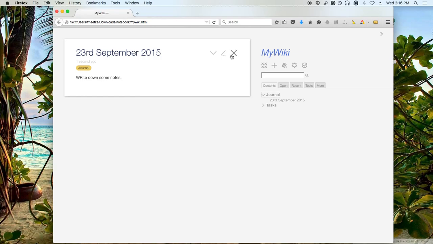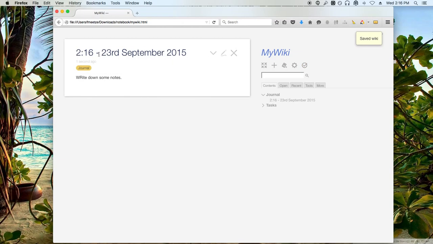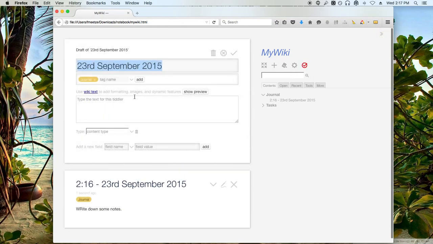Keep in mind, if I create a new journal entry today, it's going to use the same time, date, sequence. And it's going to open up the one I had before because, like I said, these titles are all important. They're unique to every tiddler. And if you want to be able to create a new one, the title has to be different. Now, I've just added something there to make it different. And when I create a new one today, now that's a brand new tiddler because these titles are different.